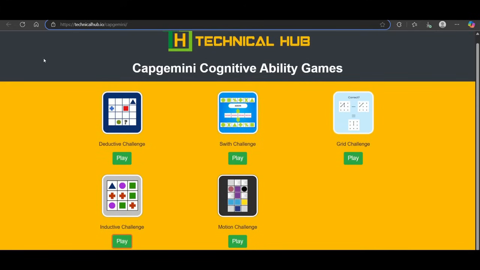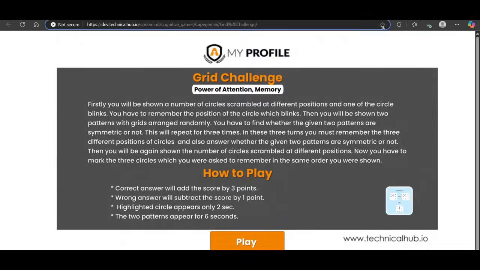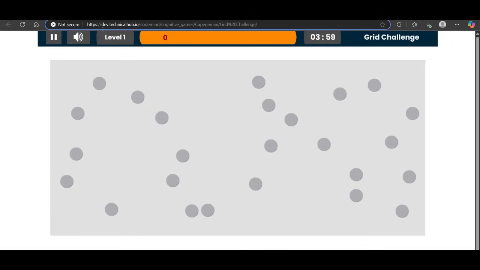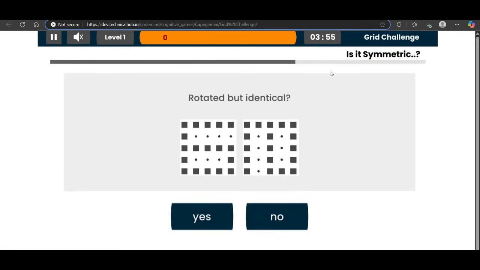On this website you have some challenges like this, and what we need to do in these kinds of things is, so basically this is the website, okay? So in this we actually need to remember the point, okay? We need to remember the point that blinked, okay? So for an example, when I click on the games, it will start with some games and I will just show you what we actually need to do, okay? So if you guys can see here, this point is blinked, right? So see my arrow please.